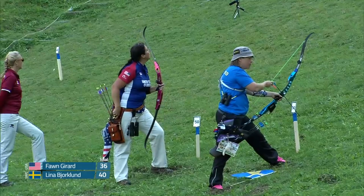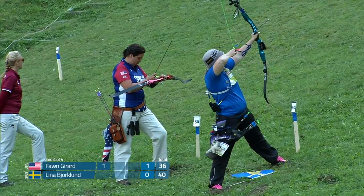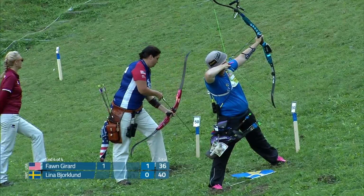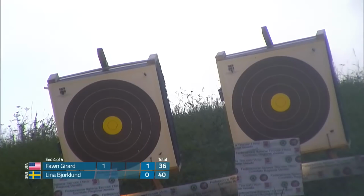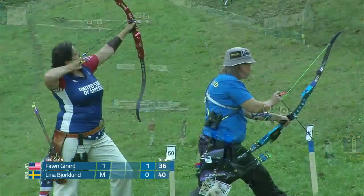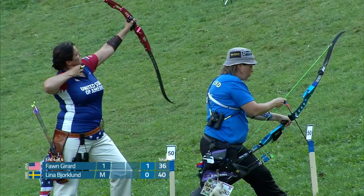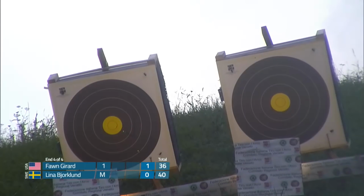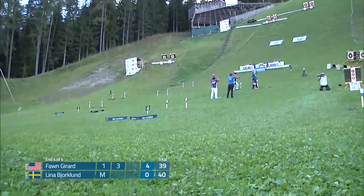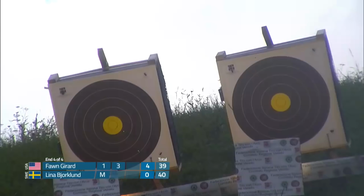She scores her first arrow, so that's like a huge low 1. So it may not sound like a big deal, but scoring your first arrow on this target, I think, is huge confidence. And she misses off to the left. I think she actually had the height pretty good, but just way left of the bail. And that's a 3. That's a 3. So that's 4 points now. 1 point away from Sweden with 1 arrow for USA and 2 arrows to go for Sweden.